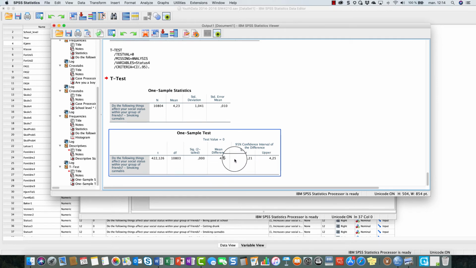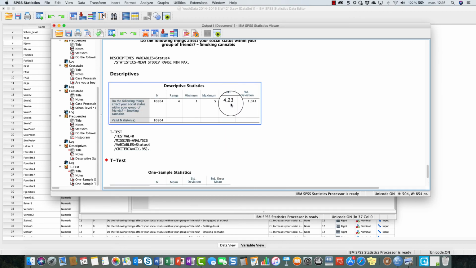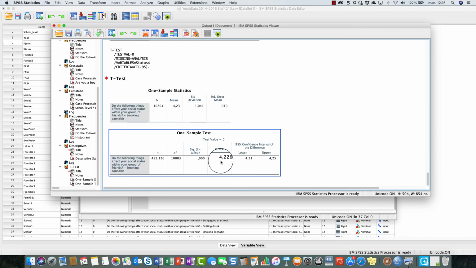So the mean difference, the mean on smoking pot is here, it says 4.23, but it's actually 4.226. So the mean in the sample is 4.226.